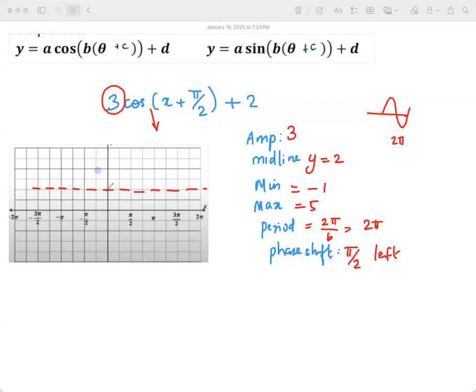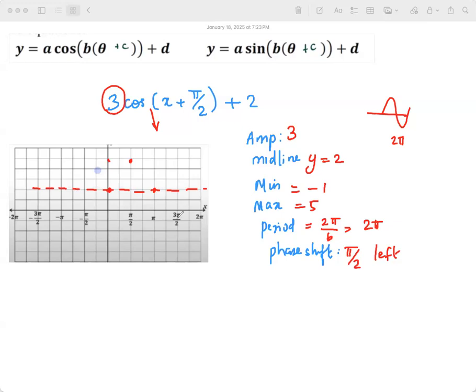So basically my sine graph, amplitude is 3, max is 5. This is sine graph, right? Okay, so this should be 0, 0. Pi by 2 should be 5, right? 2, 3, 4, 5. Yeah, I'll draw the original graph. I always apply the phase shift later, okay? That way I don't get confused. You see what I mean? If I were you, I would do that, but I'll leave it to you.